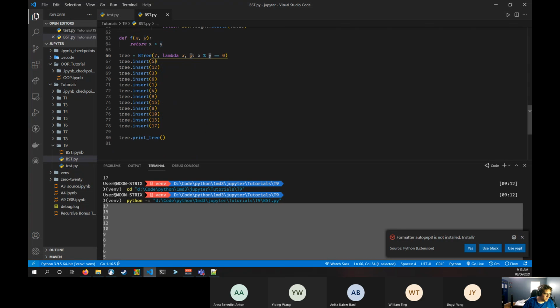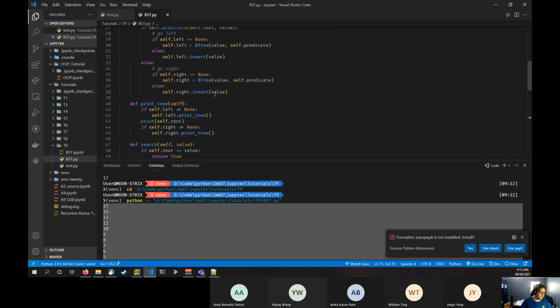I don't know if there's a case where this would happen, because 7 wouldn't be divisible by 5. 5's not divisible by 12. 12 would be divisible by 3, though, so that would diverge. 12 is also divisible by 6, so that would keep going right, which is divisible by 1, which is divisible by 4. 12 isn't divisible, though, by 9, so that would go to the left.